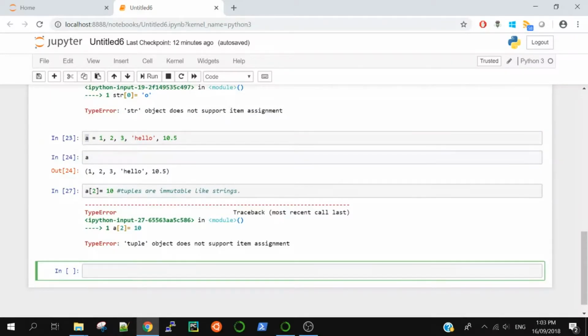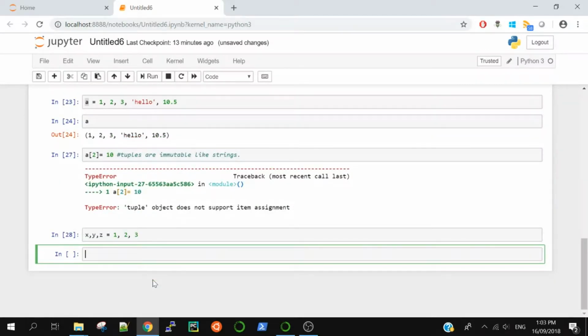Consider an example where we have x comma y comma z, three variables, and you want to assign these three values to these variables. So let's say 1 comma 2 comma 3.